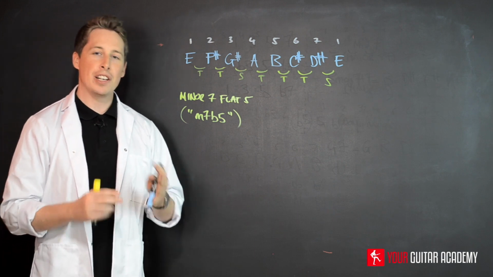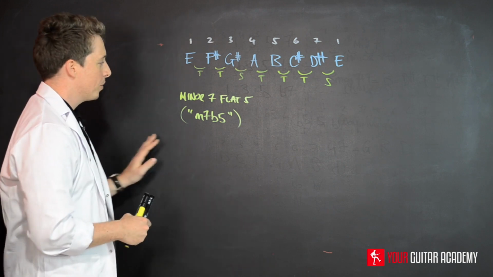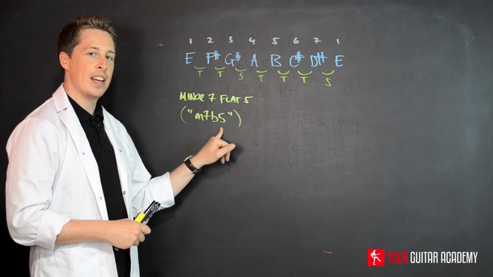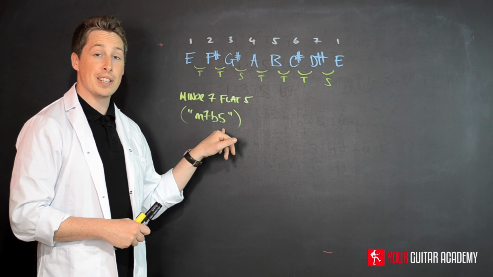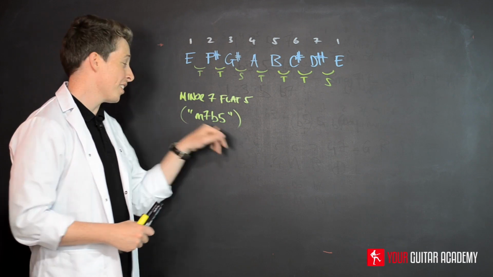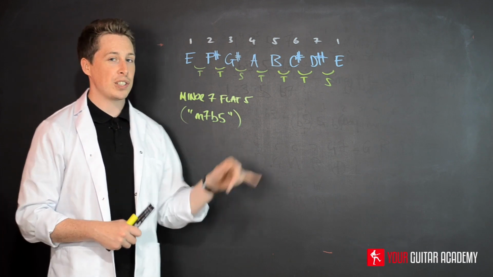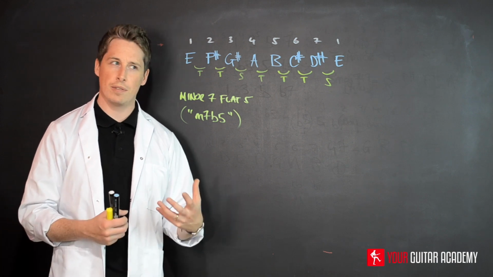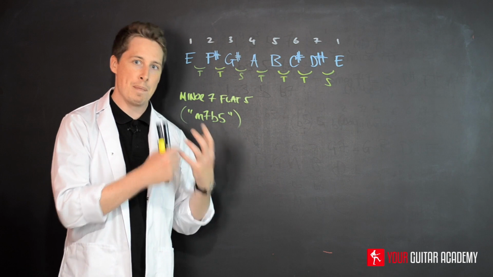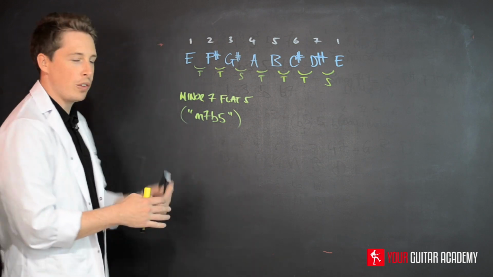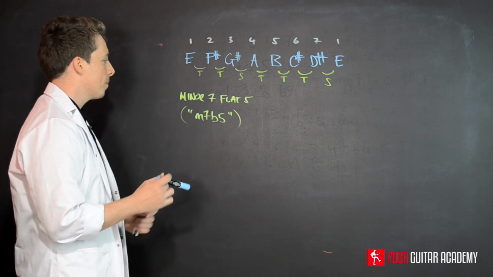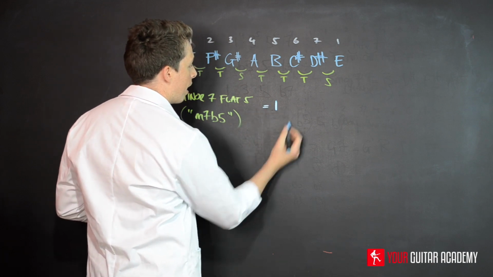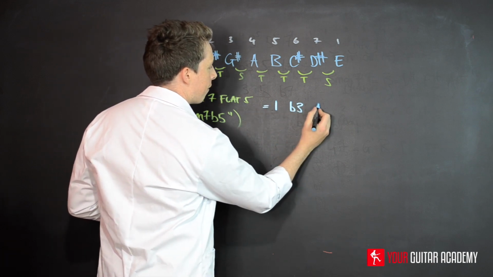Now first of all, the good news is that when we come to do the formula for this, the reason I really like this way of writing it is because it pretty much clues it up as to what the formula is going to be, doesn't it? Without us having to do too much. If I just said to you half diminished, that's got no instruction in it at all. You've really got to just flat out remember what that is. But with this you've got clues. So let's just have a look. A minor 7 flat 5, in terms of its construction, is root flat third 5.